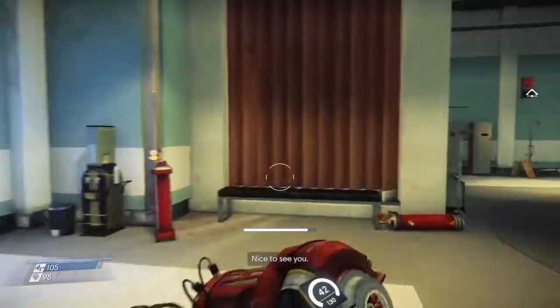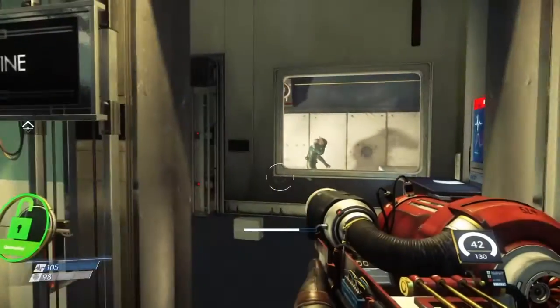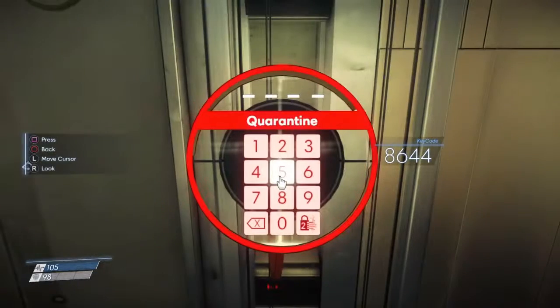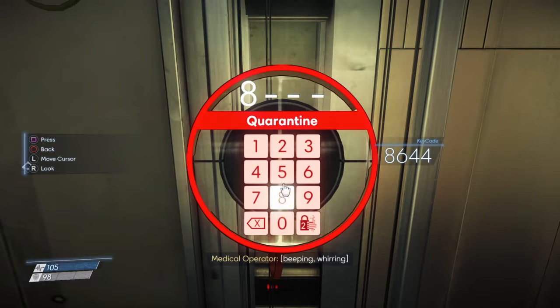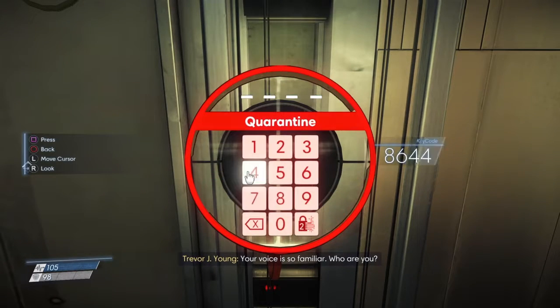Now, I did get the code for this guy over here. I know I'm going to regret this, so I'm going to get my shotgun out just in case. Oh wow, that was a kind of confusing code. 844. Nope, not what I wanted to do.